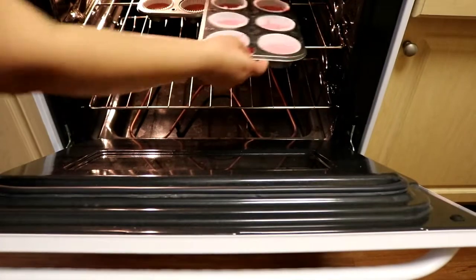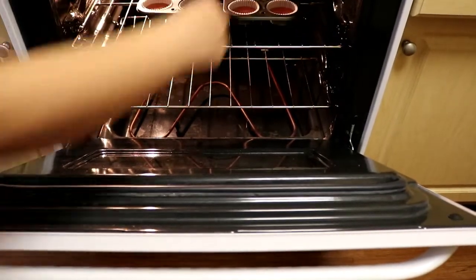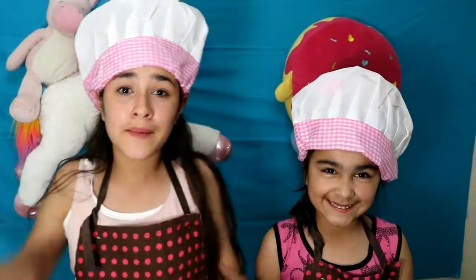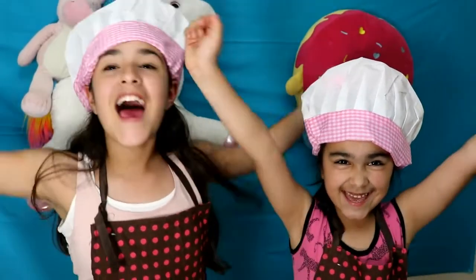Ding! The cupcakes are finally done. Yay! So now we get to finally decorate them. So let me show you what we're gonna use.